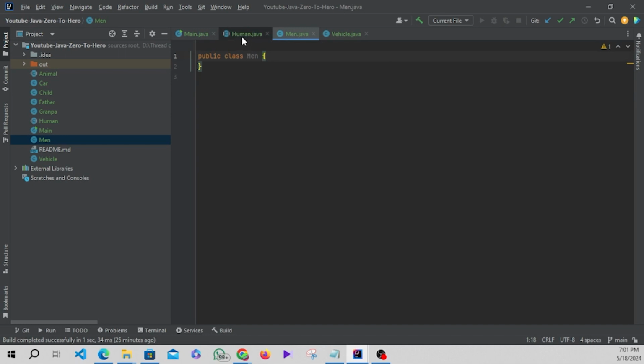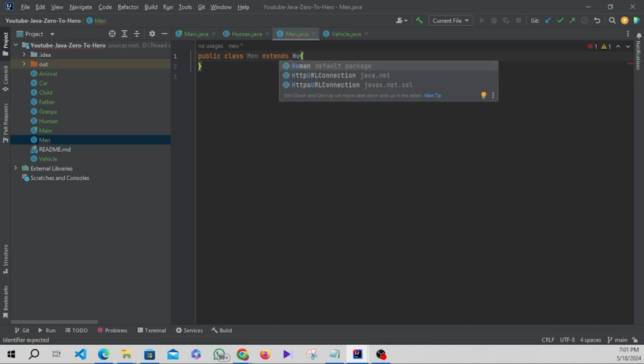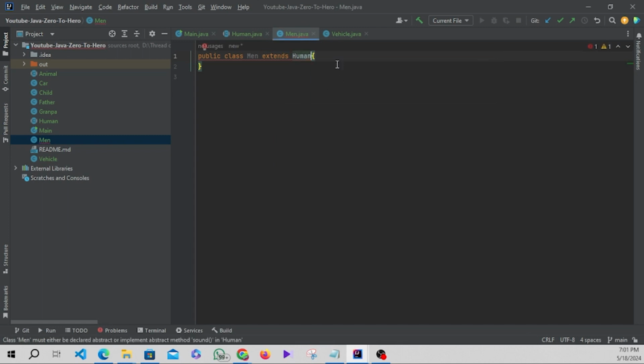We need to extend it, we need to inherit it, but we can't create an object from this human class, so we need to extend human to men, because it is an abstract class.